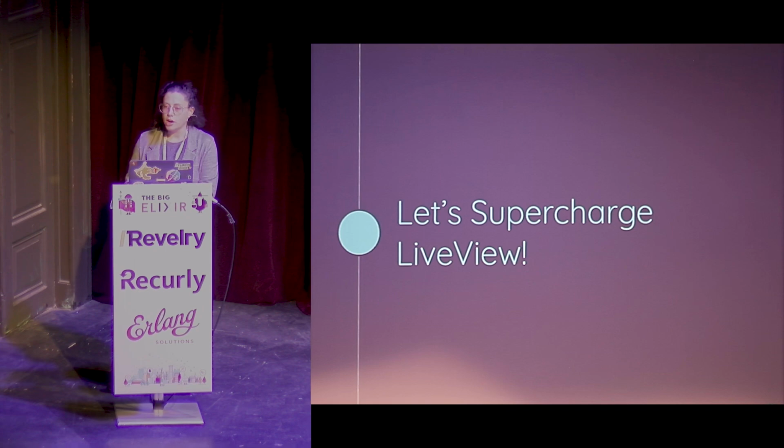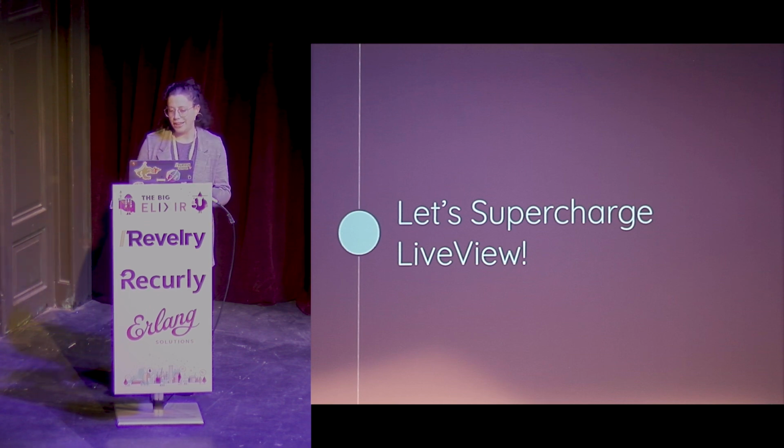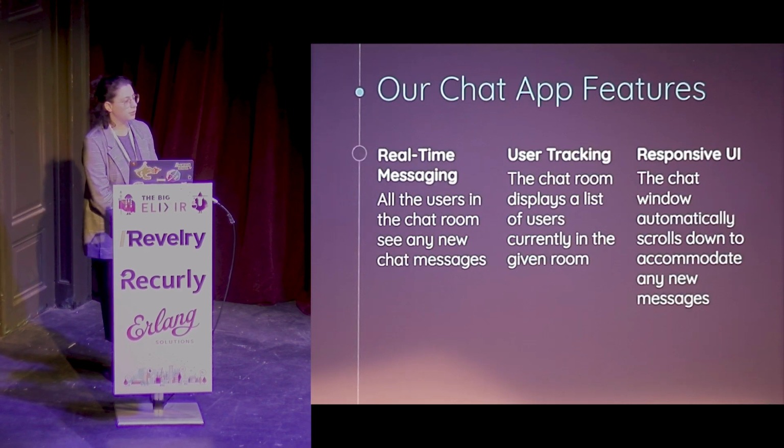All right, so let's do it. In this talk, we're going to build a chat app entirely backed by a supercharged LiveView. It's going to incorporate PubSub, Presence, and hooks to give us all the real-time functionality that any respectable chat app offers its users. Let's take a look at the features that our chat app needs to support.